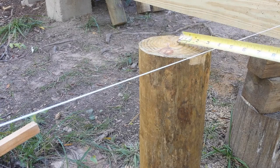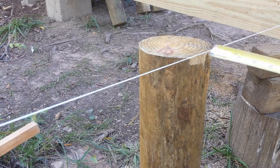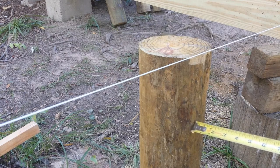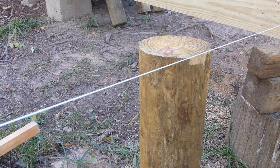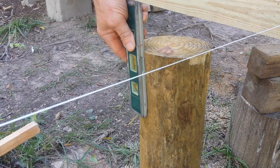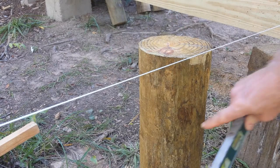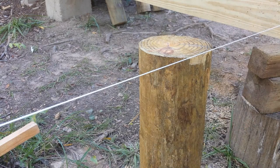We got 3 inches off the chalk line. And then we want to come down 7 1/4 from the string line down. So I'll give it a mark down here, 7 1/4. And then I'll use my level. I'll go ahead and come straight down this side, and then I'll get my mark here on the front and just go around it, just like I did when I cut it off.